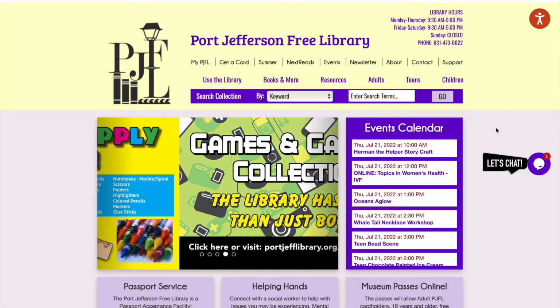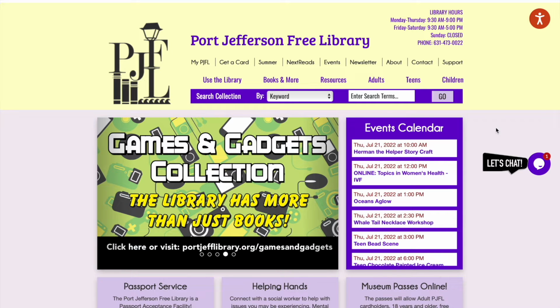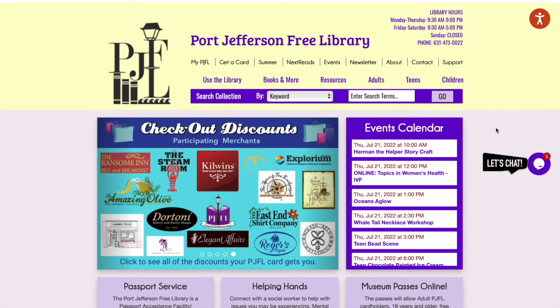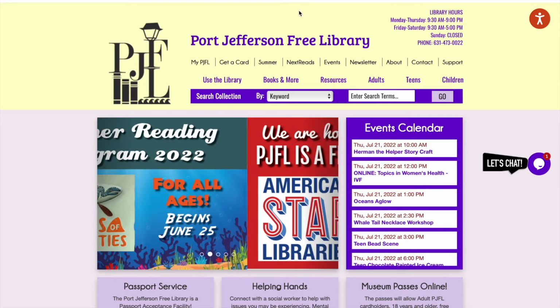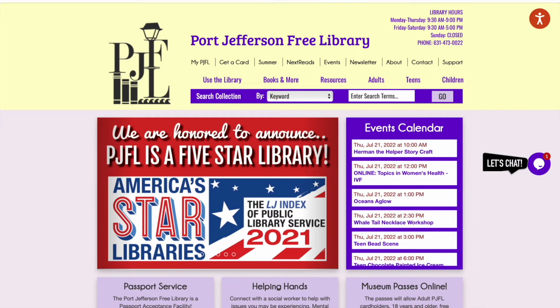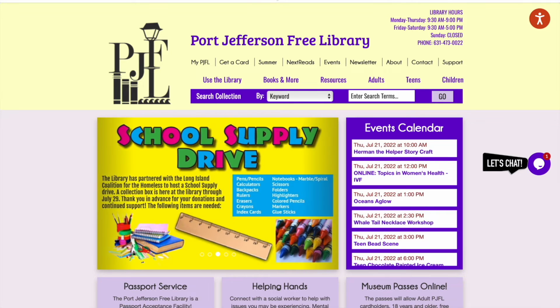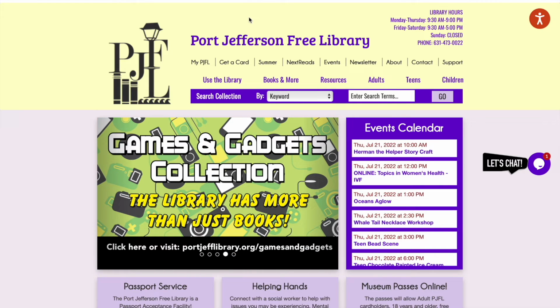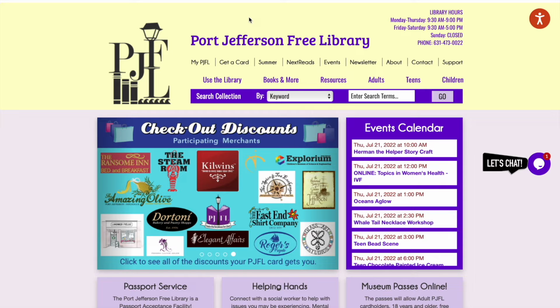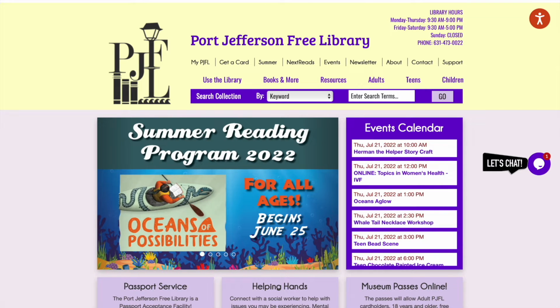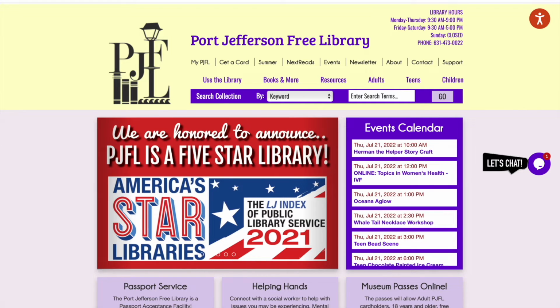Now here we are, as you can see, at the library's web page. This is the home page for the library's website, okay? And take a look at the address bar up at the top of your screen. You'll see it says here portjefflibrary.org. That is the address for the official website for the Port Jefferson Free Library. You're most likely already familiar with it. But if you would like to bookmark this website, or if you would like to search for it yourself, just make sure you bookmark this address here or enter that into your web browser, portjefflibrary.org, and it will take you straight here.